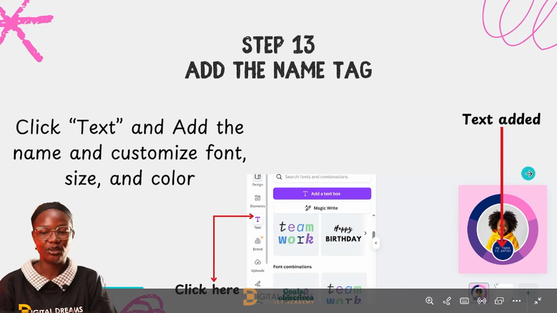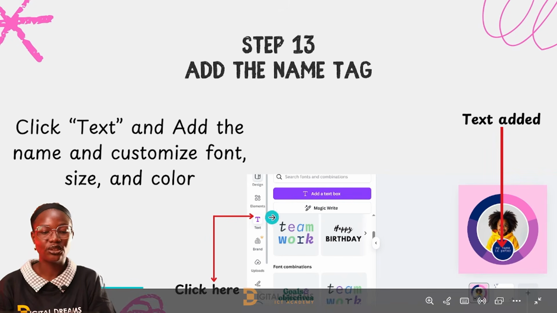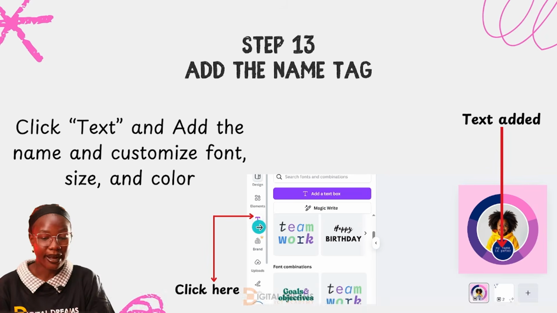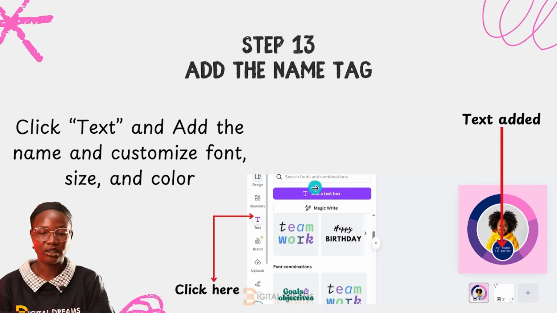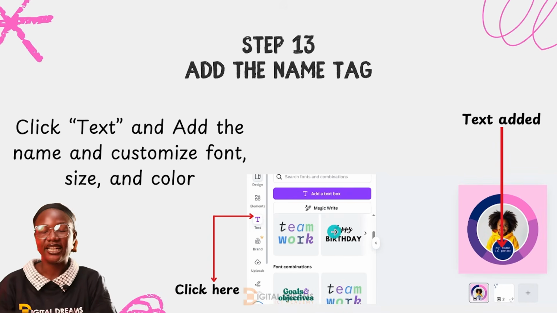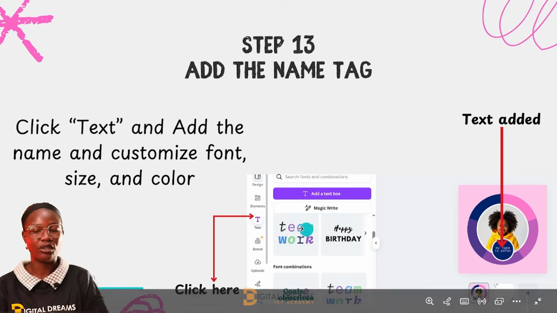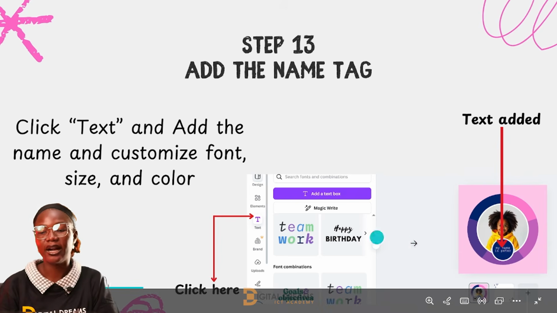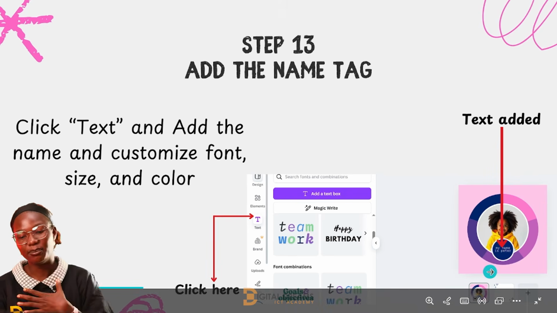So after doing that, we have to get our text. The text tool is also located at the left sidebar. So we click on text, and then you will see a box that says add title, subheading, and body, and you will also see an already made text. So here I use an already made text, which is this teamwork, because I love the fonts. I love how it was looking. I clicked on this teamwork, and then the text appeared here. I changed the name to what I want, which is my name is Peter.